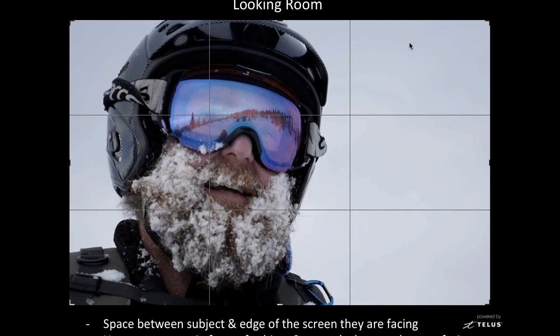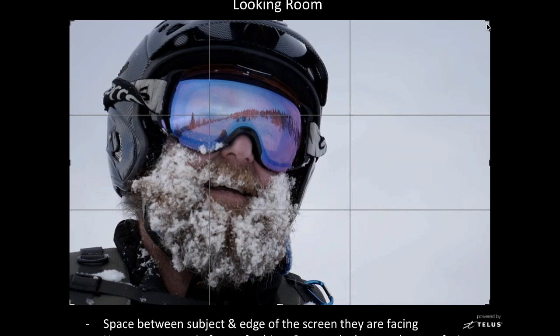So if you're catching a little testimony interview, you would often hold your smartphone or your camera and have the person a little bit to the side, as in the example you see with this snowmobiler with a very powdery beard here. That will make it look way better on screen than having them in dead center, and it's a little bit more of an off-look camera, which is more candid.